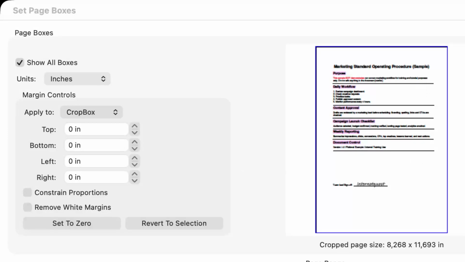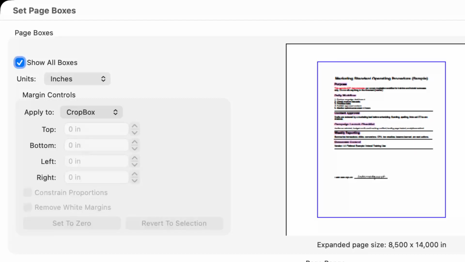Now click the Page Sizes drop-down menu and choose the size you want. You may see options like legal, letter, tabloid, ANSI C, ANSI D, ANSI E, and others. Choose the one that best matches your needs. For example, letter is commonly used for standard documents, while legal is useful for longer page formats. If you're preparing a document for professional printing, double-check that you select the correct format before confirming.